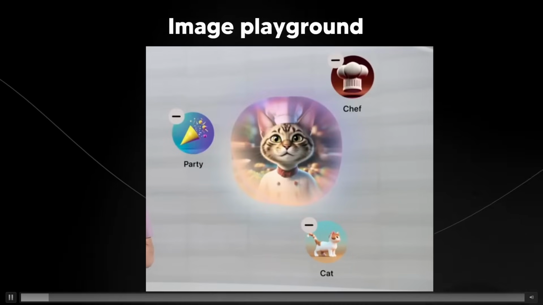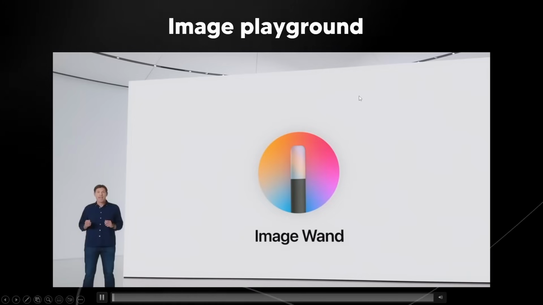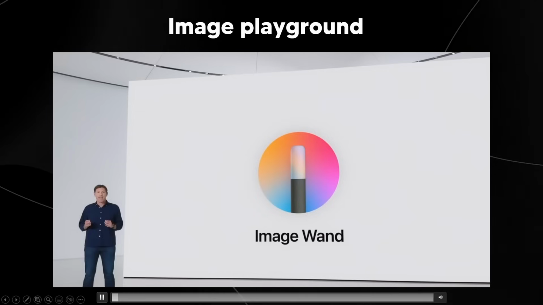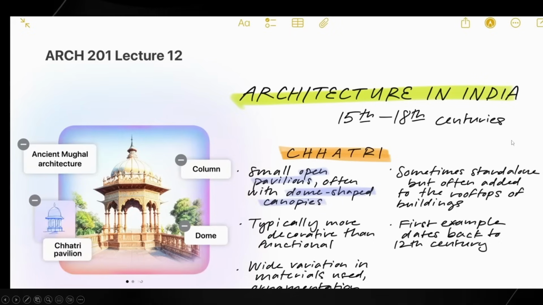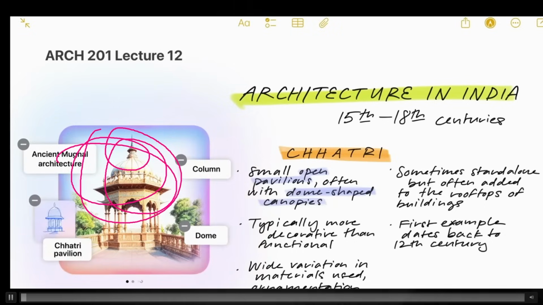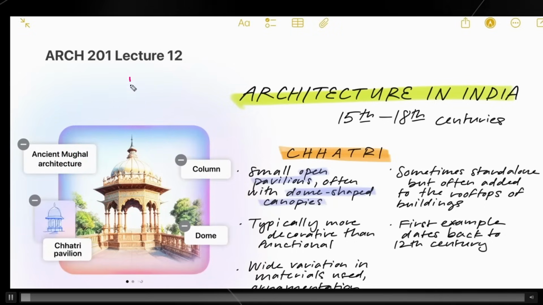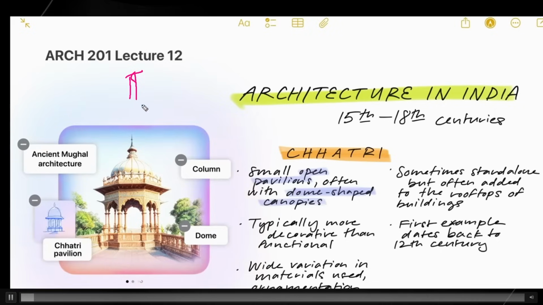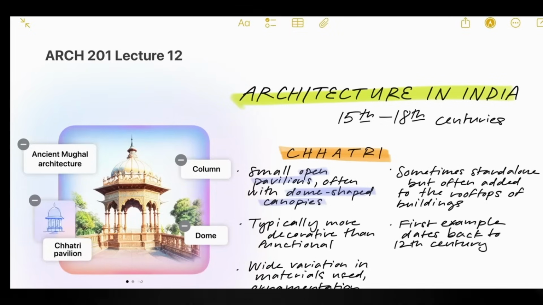Now, what we also got was the image wand. You can see right here, this is the image wand. So this was something that is, I guess you could say, a pretty niche product. It's not something with mass consumer appeal. So basically, you know how you have your notes app? Essentially what you can do is scribble on this area right here, which is previously a sketch. So if you had a sketch of, I don't know, maybe a church or a cathedral or some kind of structure, you could use your wand on that sketch, and then you could get that to be converted into some kind of image.